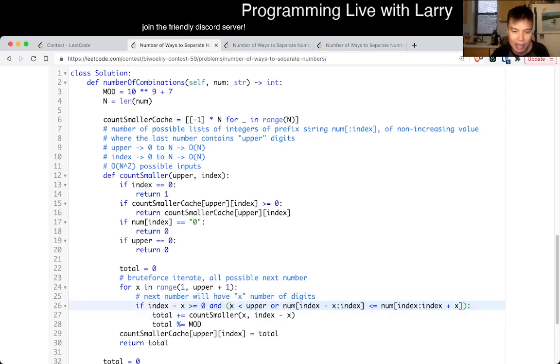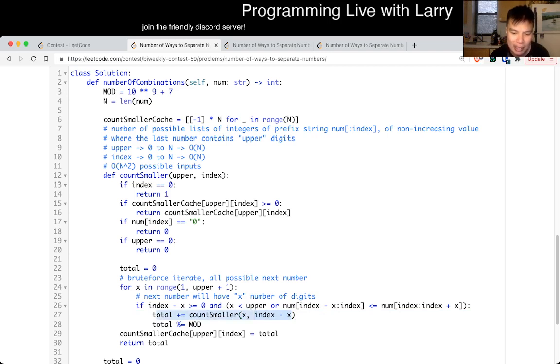Here, if the last number has upper number of digits, I use upper for the upper bound. If the last number has upper number of digits, then there are only two scenarios, right? One is if they have the same number of digits, or if they have a fewer number of digits, then we go to a recursion. And this recursion is just, okay, now we have x number of digits, we chopped off x number of digits off the index, so then we go. And I hope this part makes sense.